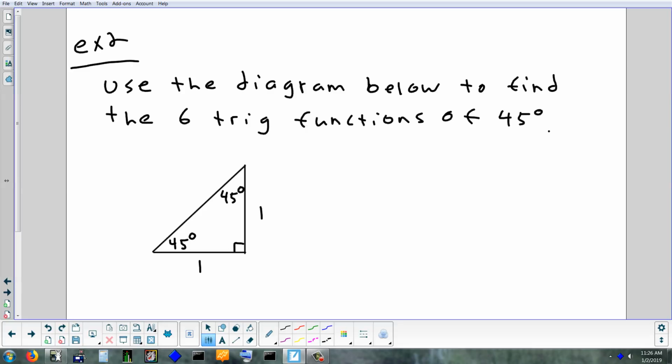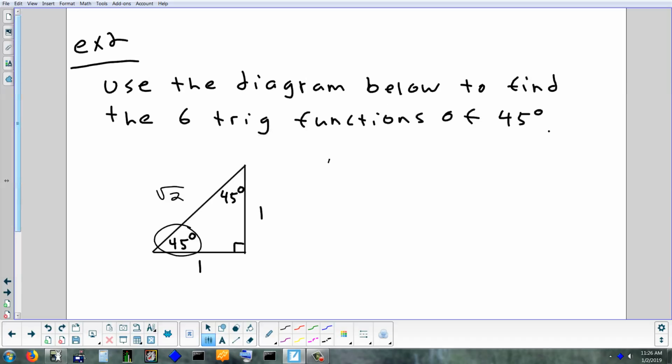What would be the length of the hypotenuse there? Tori? The square root of 2. Yeah, it's just the square root of 2. For most of these problems, unless they ask for it, you're just going to leave it as a square root. Now, to find the trig functions of an angle, you need to look at everything from the perspective of that angle. Where's the 45 in this problem? Robin? There's 2. So it doesn't matter what perspective you do. Whether you do this one or the other one, all the answers are going to come out the same. And that's because the opposite and adjacent sides are the same.